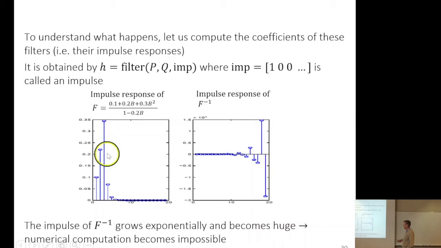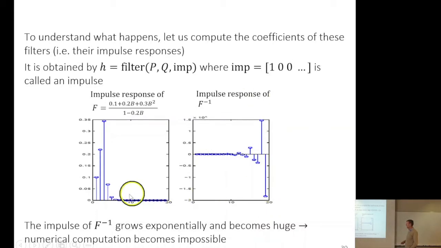So in fact, there's only a small number of terms that are non-negligible here. So it's an infinite impulse response filter, but in practice, it's not very far from a finite impulse response filter. In contrast, for f minus 1, perhaps you don't see it, but this is times 10 to the power something, let's say 8. So all the values are extremely small, and then they become extremely large, which sort of makes sense.